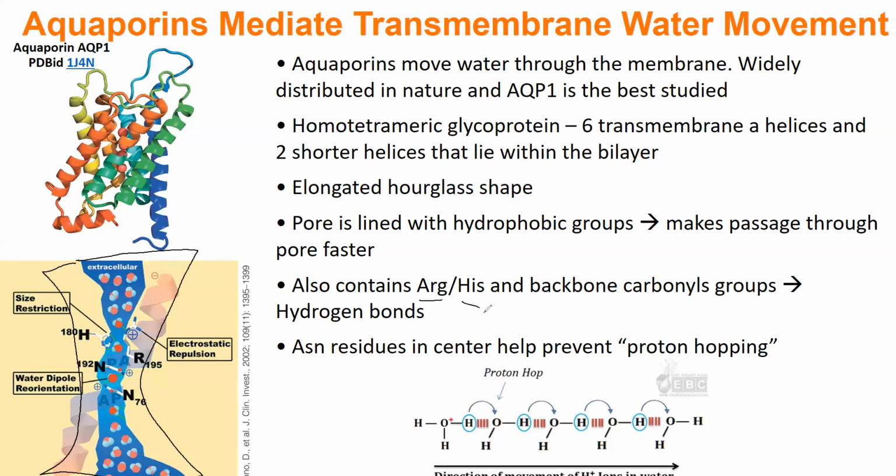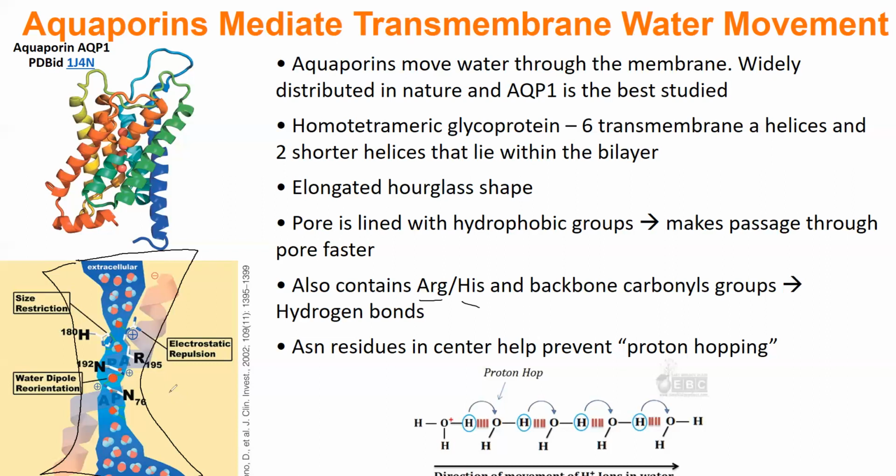However, the idea here with hydrophobic amino acids is to just move water through the channel faster. You know, I could think of a situation where if you didn't have these hydrophobic amino acids, water would just go in the channel and hydrogen bond and just stay there for a little bit, because why would water want to move away? It's happy with hydrogen bonding. So these hydrophobic groups are kind of a way to just keep the water going through the aquaporin. You don't want to just stop there. You want to keep on flowing.